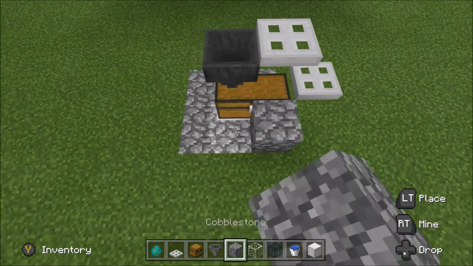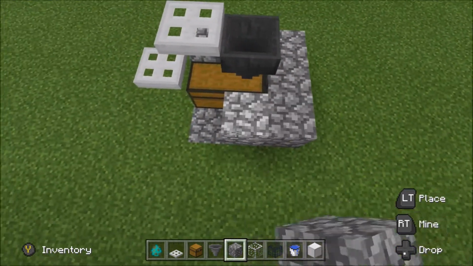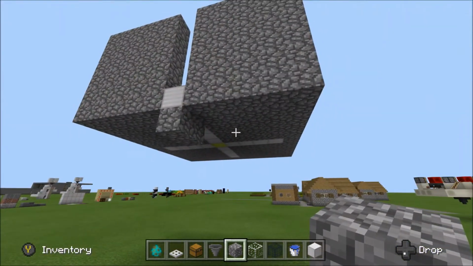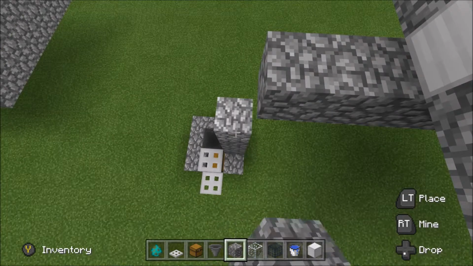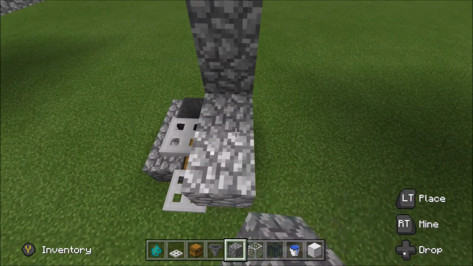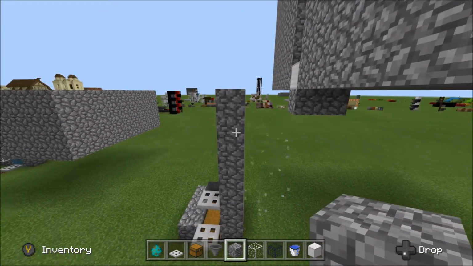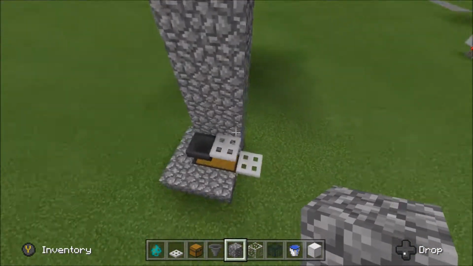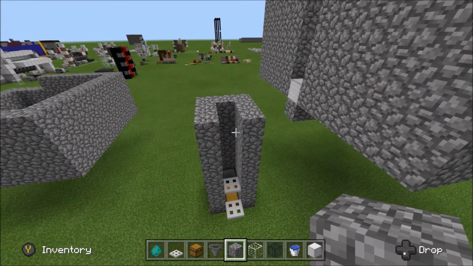Next, just build up cobblestone, which I'm actually going to cut this out because we're going to go really, really high. Let's see how high I am going. So 1, 2, 3, 4, 5, 6. You're going to come up 6 blocks total. So I will be back after I do that. Okay, we are back, 6 blocks total.